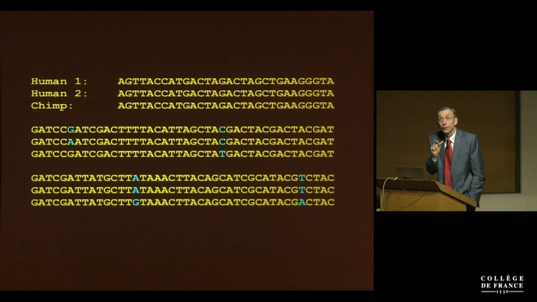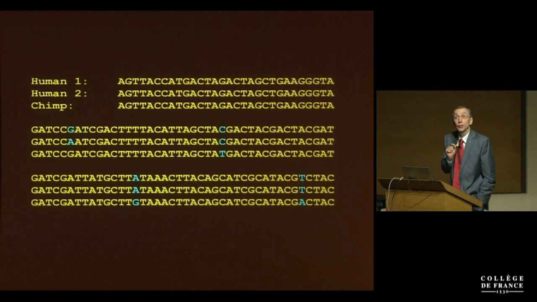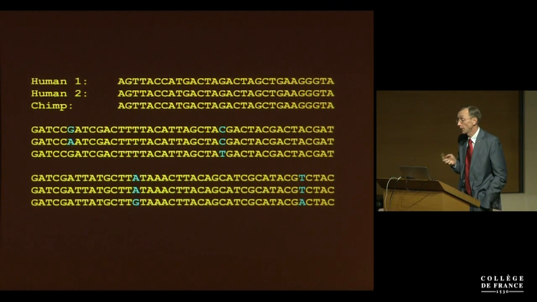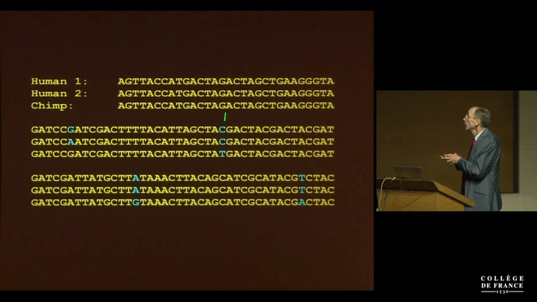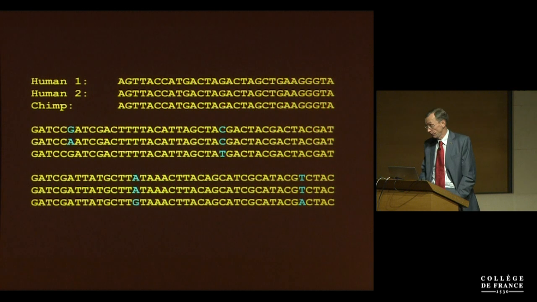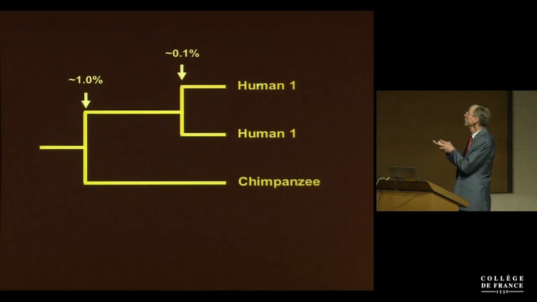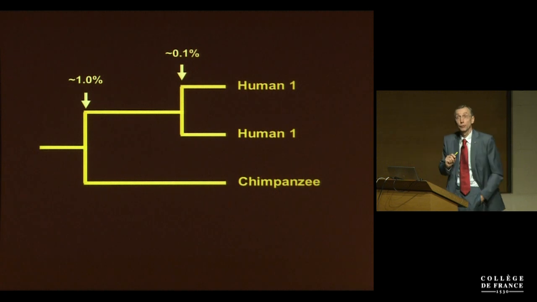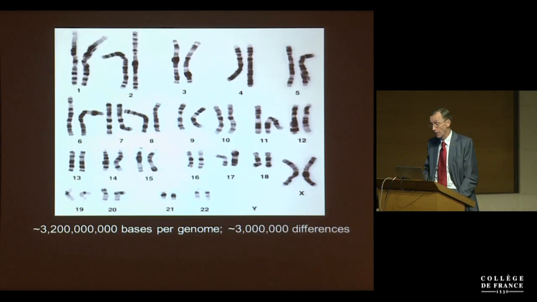And if we're then interested in the evolution, the history of a piece of DNA or a genome, we use these differences to reconstruct the history of the genomes. And in this case, it's really simple. These 2 human genomes go back to a common ancestor rather recently, have about 1 difference every 1,000 nucleotides. If we go to the common ancestor with the chimpanzee, we have about 10 times more differences, so we're much further back in the time.